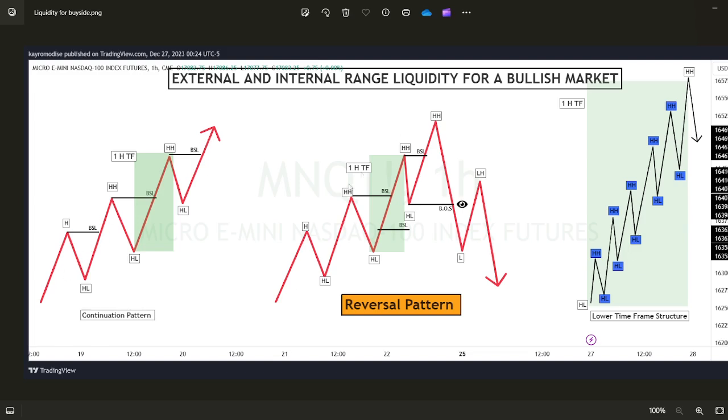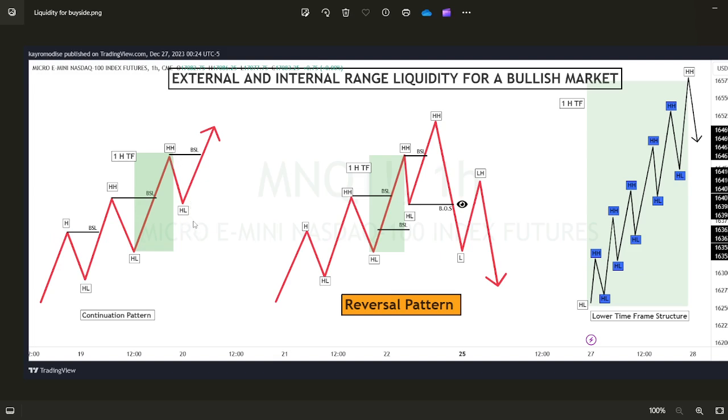Let's look at example number 2. It is still for bullish. I'm still explaining bullish. However, you are selling here, but I'm still explaining bullish. You have your higher highs as you attack this. Look at this here. We never attempt to attack the external. This will be your external liquidity, because it's the liquidity on a higher time frame.